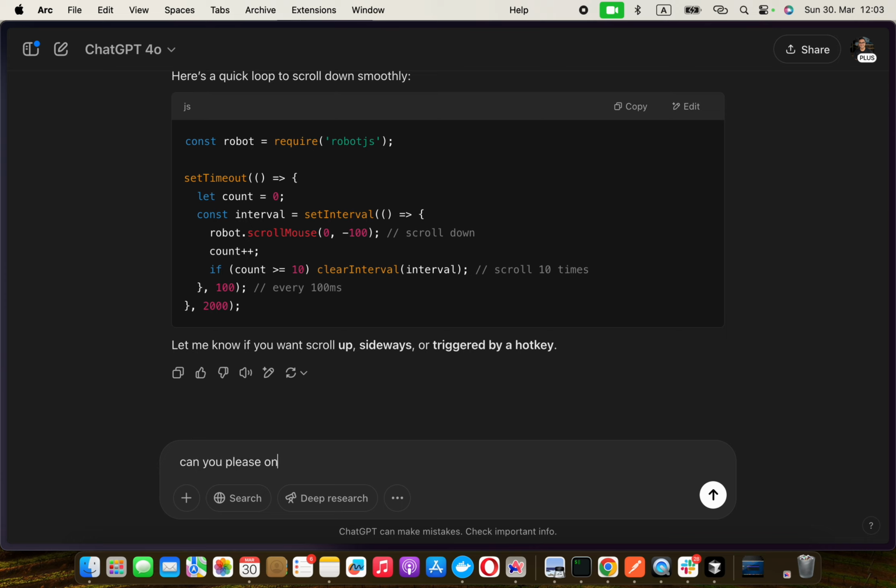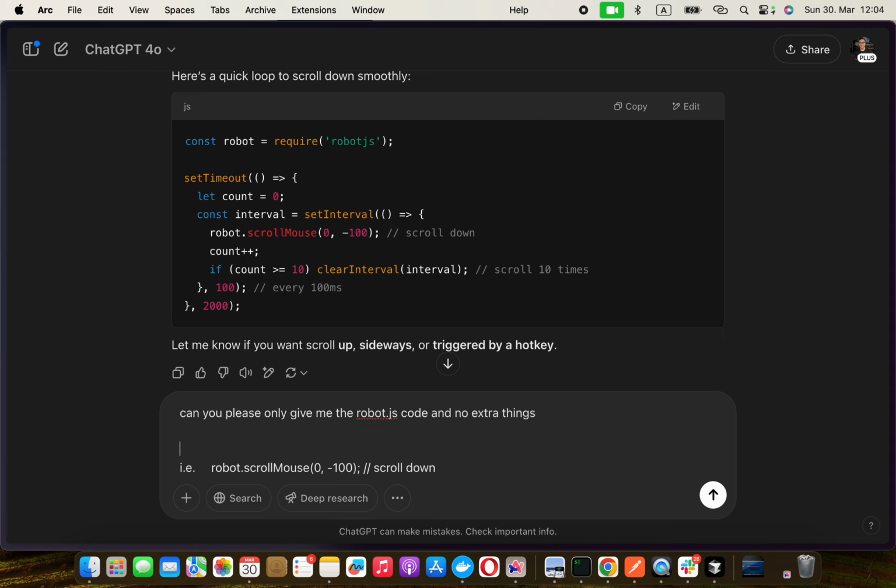Can you please only give me the Robot.js code and no extra things? For example, this is what I want.